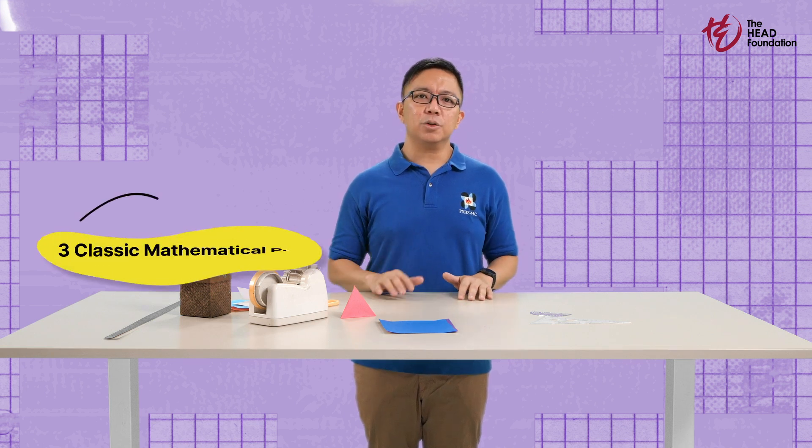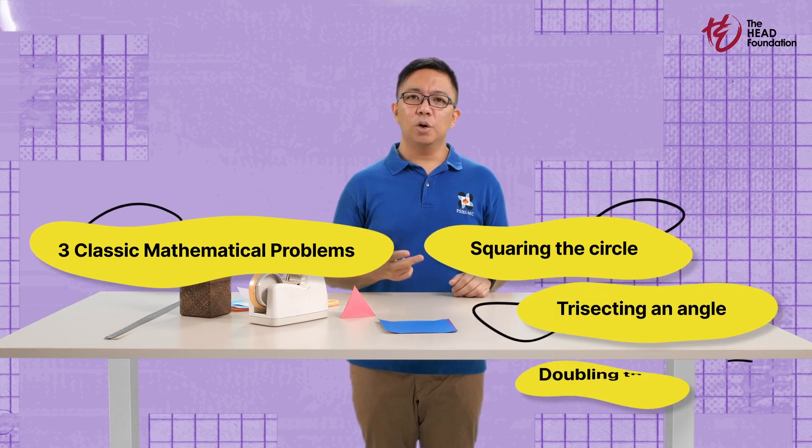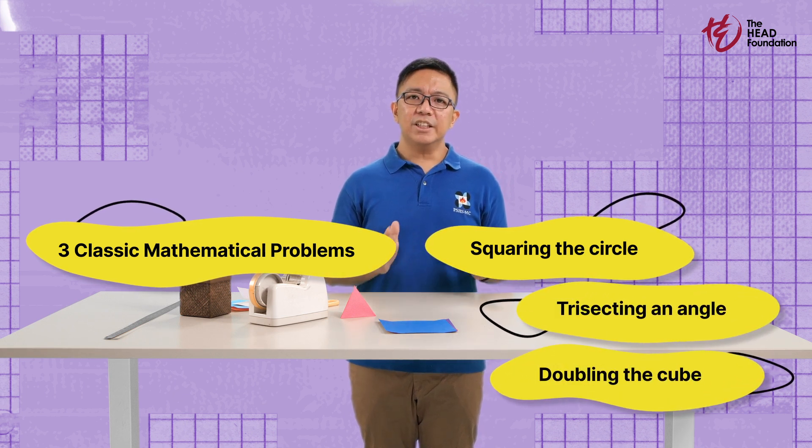Now picture this. Ancient Greek mathematicians with compass and straight edge in hand, constructing a world of mathematical objects, all neatly bound by a set number of steps. They encountered three notorious problems: squaring the circle, trisecting an angle, and doubling the cube. But here's where we take a sharp turn into the modern lane with mathematical origami. You see, it hands us the key to one of these ancient puzzles, trisecting an angle with nothing more than a plain rectangular piece of paper.